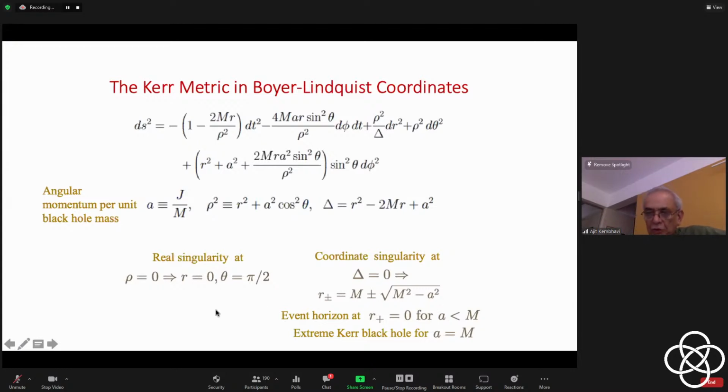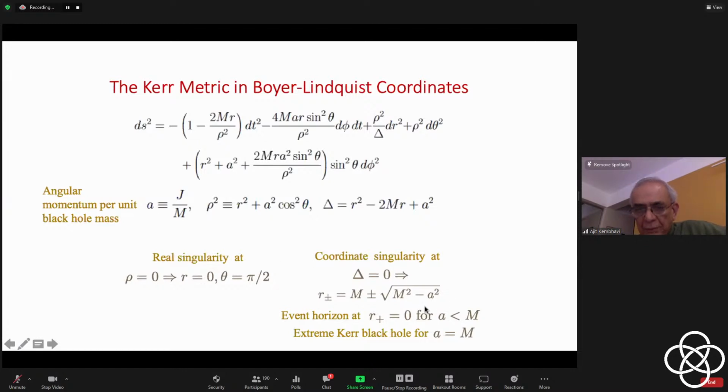Right? So there is also another condition. You have got two horizons, and also another condition. And that condition is that A must be less than M. You see that? A is less than M. Because if A becomes greater than M, then r will become imaginary, which you really don't want. So, therefore, a Kerr solution with an event horizon has a maximum value of the angular momentum, and that happens when A is equal to 1.